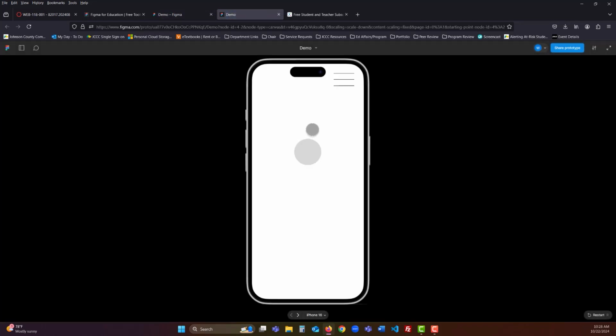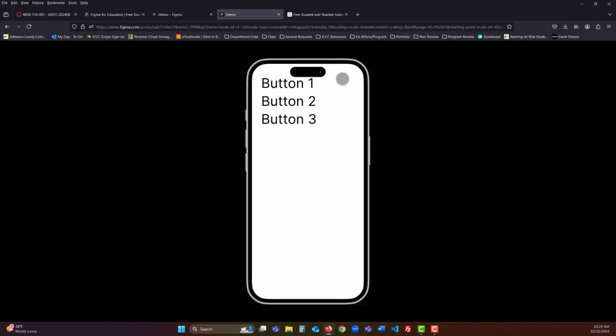So now if I preview this, and I should be able to use my arrow keys to scroll through these. So if I get to a page that I don't want to be at, and it's not giving me what I want, I can always just flip through them. So here, if I click on the hamburger button, now I can go to 1, which I know not all of these got the interactive hamburger, so I'd want to make sure that I copy that over to the other ones too. But we can tell that they're different.